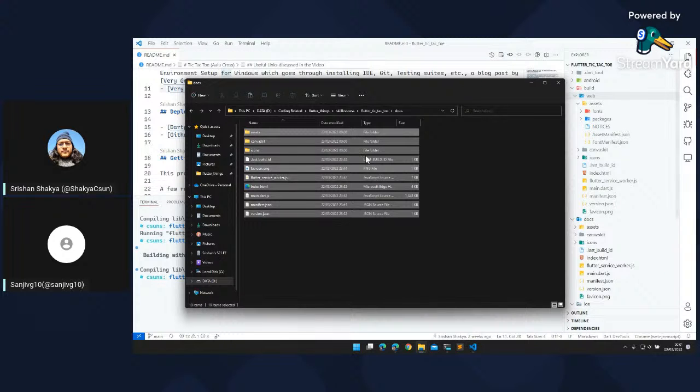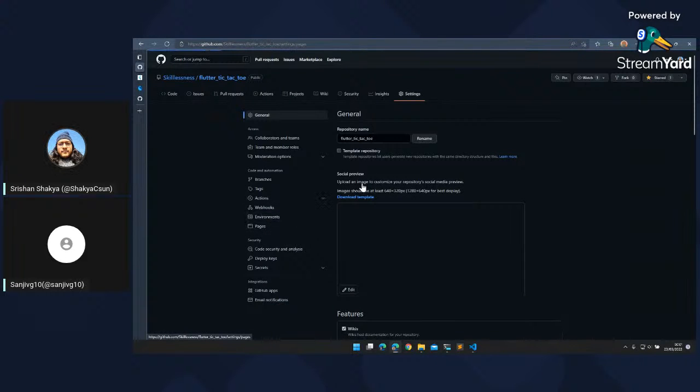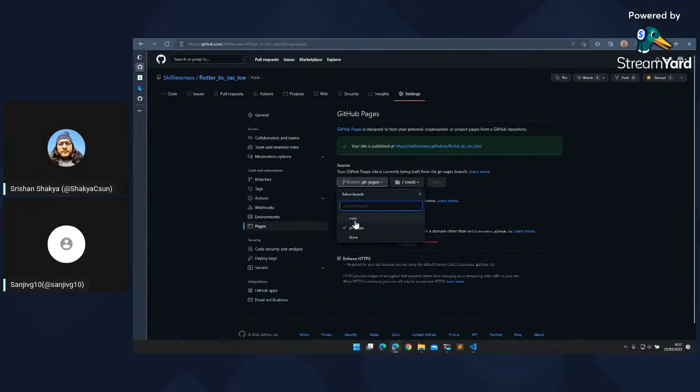And this should also work, and you would have to change the branch to main and docs and save it.